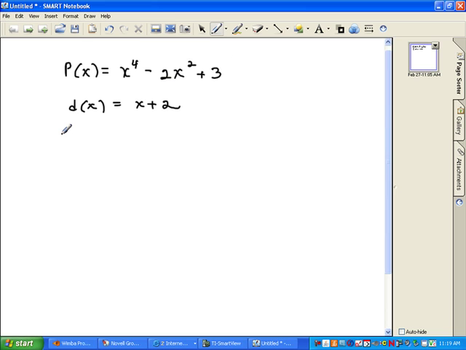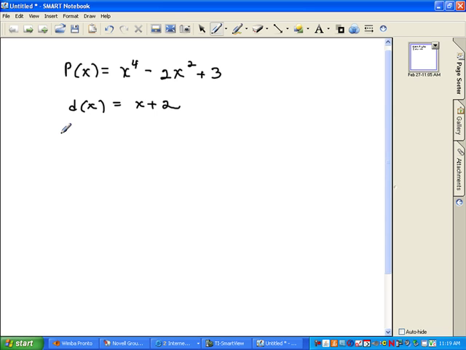When we do synthetic division, we have to have a divisor that has a degree of 1. So this one's okay. They're all going to be in the same format. X plus 2, x plus 3, x plus 4, x plus 7. It can't be x squared plus something if we're going to do synthetic division. We always take the opposite of the number. So this is x plus 2. We'll use a negative 2. That's so we don't have to do the subtraction when we do the synthetic division.